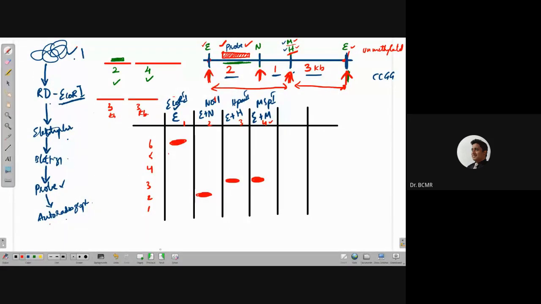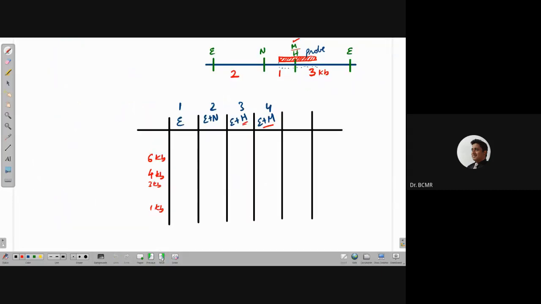If anybody is losing out, don't worry about it. We will discuss these problems again, but it is a very good exercise if you can follow it now as well. Please solve this problem now. I have changed something. I added a complication to this. The probe was previously present here, but now I have changed in a new experimental setup. I made a probe that is homologous to these regions here like this.